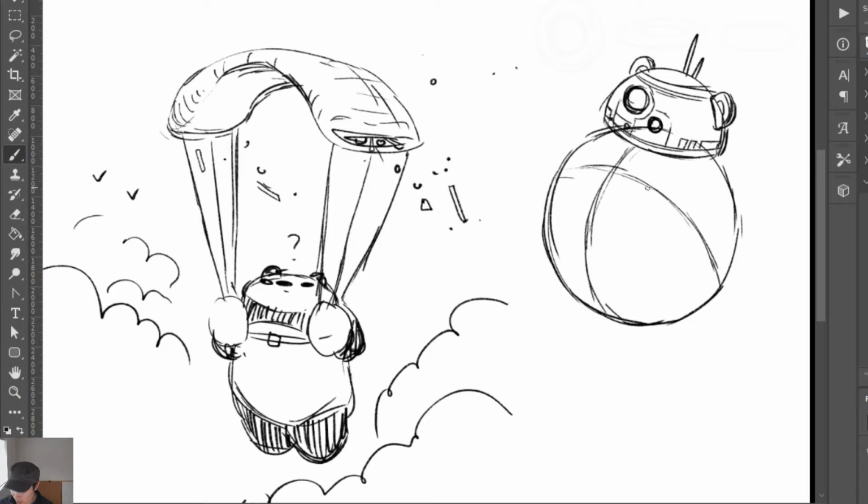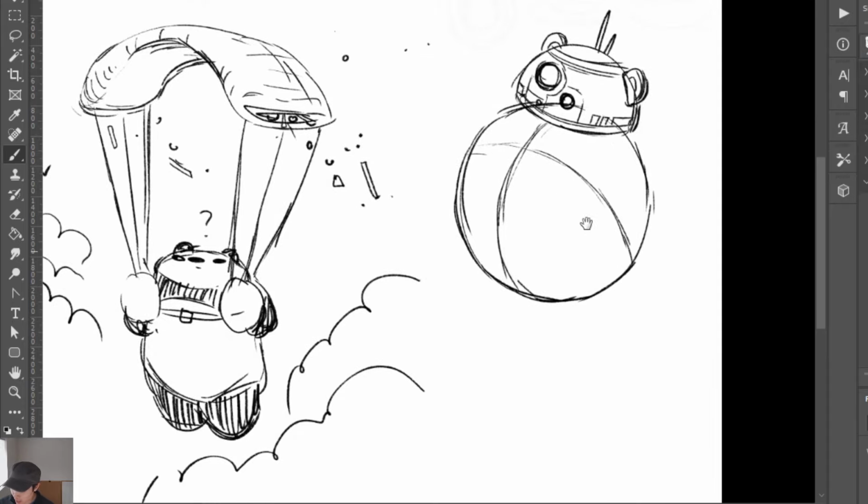Draw the two lines that are going to intersect, and if you look at the ball head on, imagine drawing the ball and then drawing these two lines around the ball, where they're perpendicular to each other.